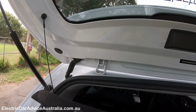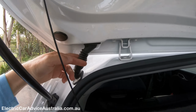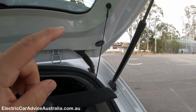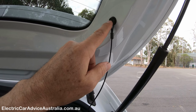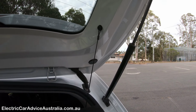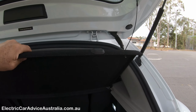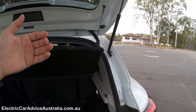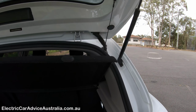As I mentioned, we've put tinting on the back. No problems with any of these rubbers that are protecting the wiring, etc. This is the second only thing that's broken. One of these snapped off, and you can imagine why, because this is nice and light, but we were getting some stuff out one day, it got hooked up, sort of yanked this a bit and snapped that off.